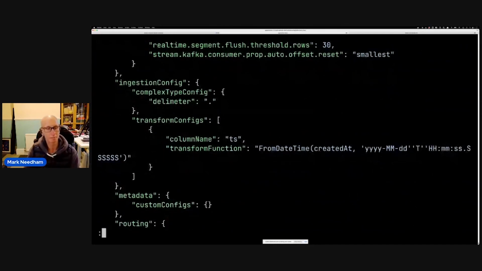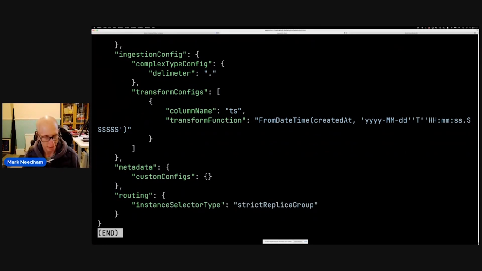And then if we scroll down, one interesting feature of Pinot is that you can define what we call transformation functions. These are for doing little adjustments to the data as it's coming in from your streaming data platform. In this case, the timestamp for our events wasn't quite in the correct format to be consumed by Pinot. So we're just going to tweak it a little bit using this from datetime function. This is not a replacement for what we said we do in a stream processor, which would be for doing bigger things. If I just need to slightly change one message, probably you can just do it in here as long as there is an available function.